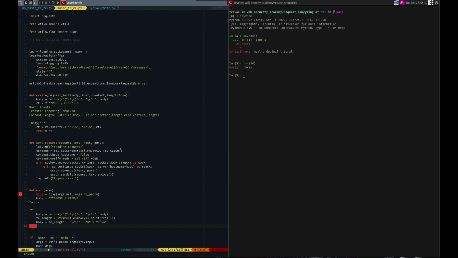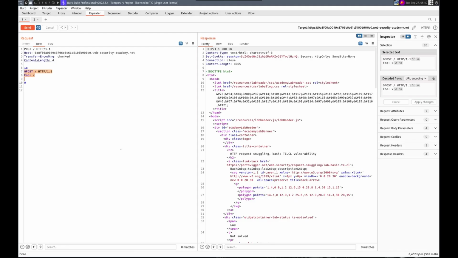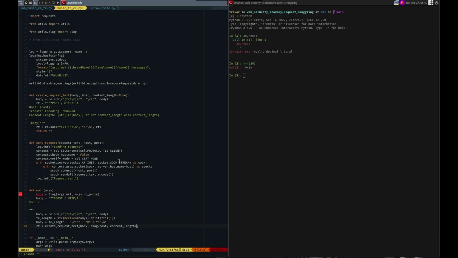Now we can build the request body with this, and then we're going to have the content length be static. So RT equals create request text body, blog.host, content length will equal 4. Let's print that.